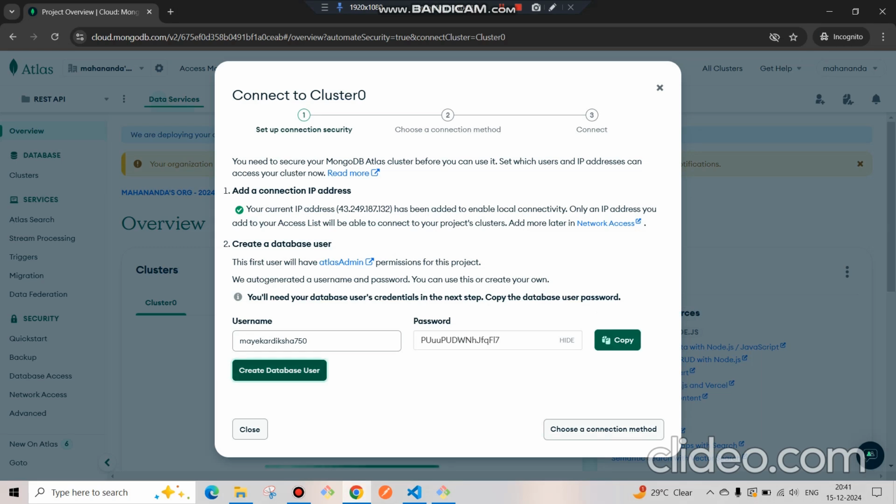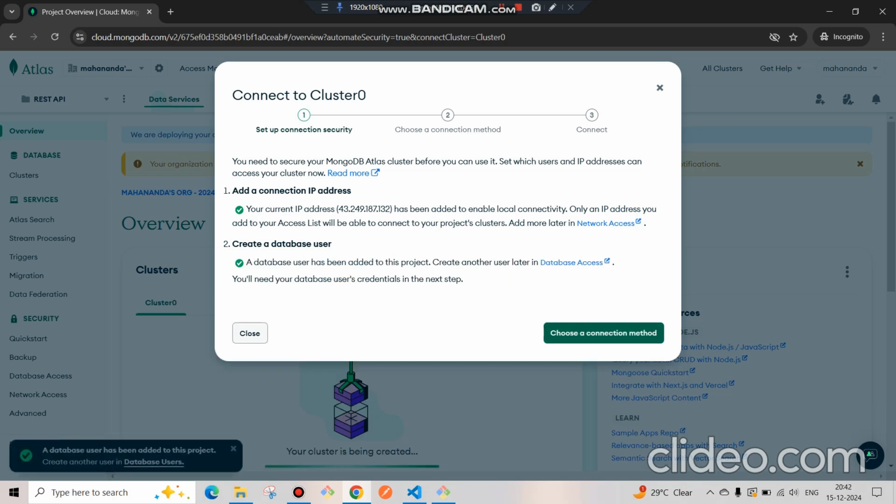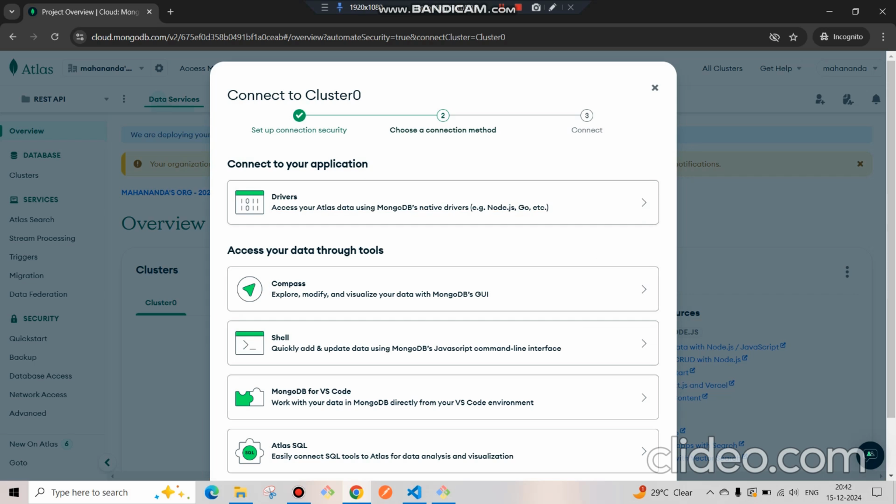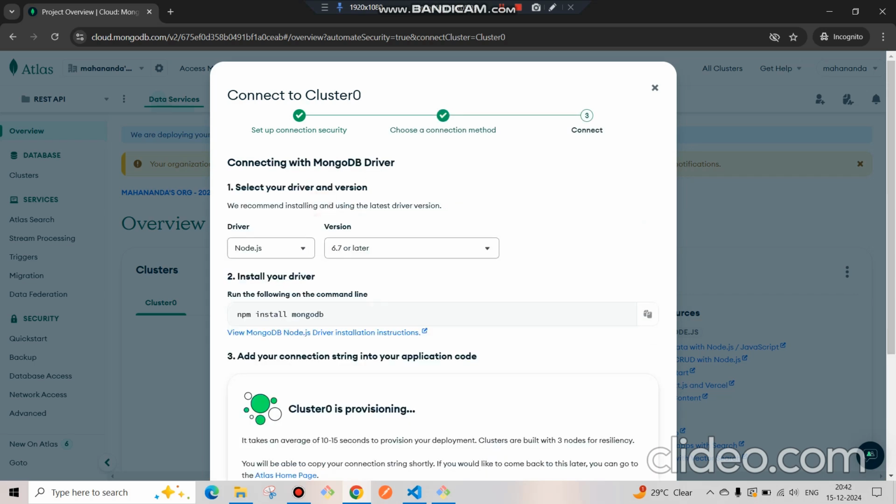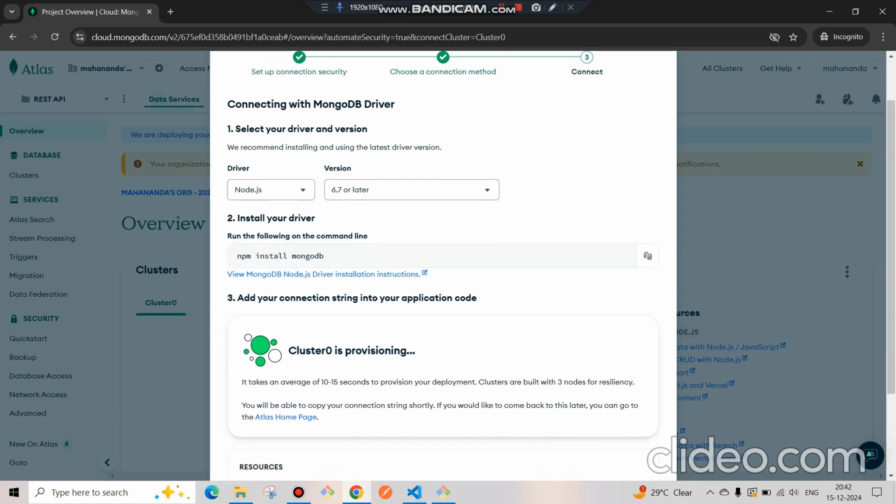This is what we are doing, right? We are creating a database for us, and make sure you keep this properly, because we will require this in future. Now we have to choose the connection method. Click on this and I will say drivers. The driver is Node.js and the version is given over here.